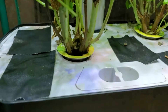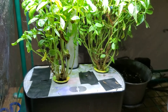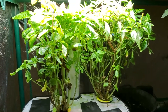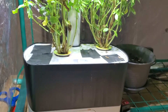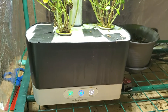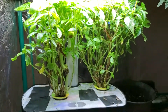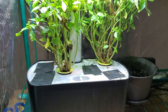When it's done yielding, you can always put another pod in and start the process over again. This is not like microgreens where you grow it once and harvest it once. You can continue to enjoy herbs from your AeroGarden for up to six months, maybe even longer — and that makes it a lot more interesting and economical, because once you plant it, it's not a lot of work but you just keep reaping the benefits.